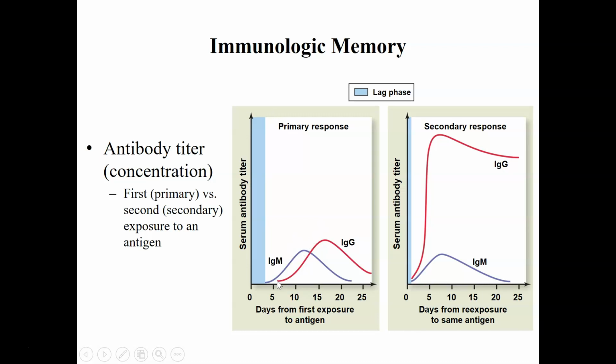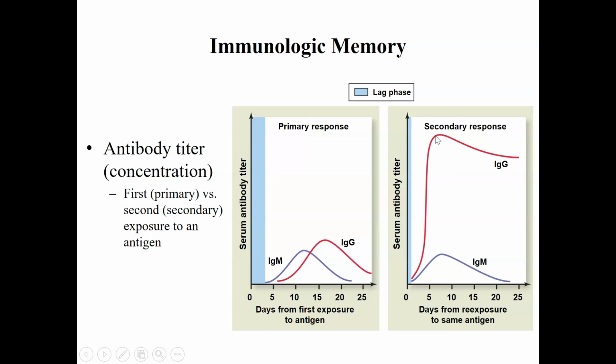First exposure, they rise, they peak, and then they drop. They start rising at about 1 week, peak around 2 weeks or shortly after, and then they drop. By 4 weeks, they're not much higher than they originally were. For a secondary response, they rise dramatically and very significantly, much higher than from the primary response.